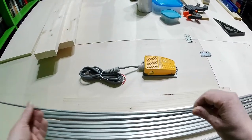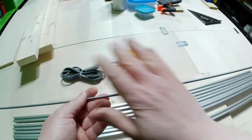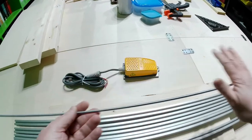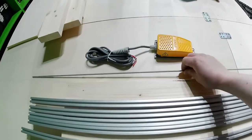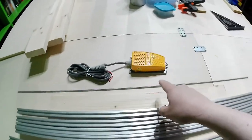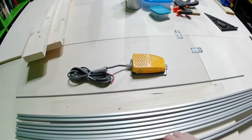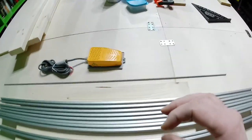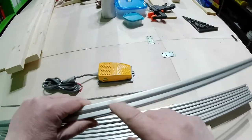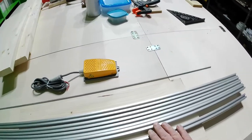Then I will use this threaded rod. It is an M5 threaded rod. I know I'm introducing everything now and it is surely not clear how I will use all of this, but in just a few minutes things will be clarified, at least for the beginning. All the metal screws I will use for this project will also be M5 screws. Not for the wood, of course, but for the metal, for joining the aluminum extrusions together and everything else.